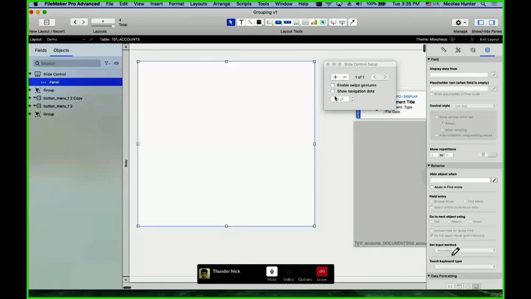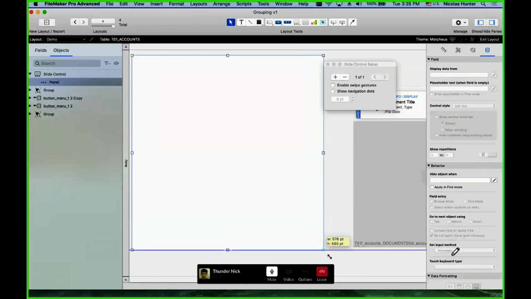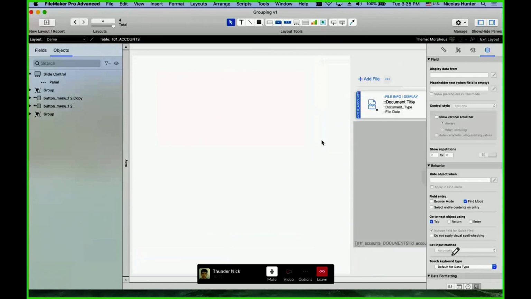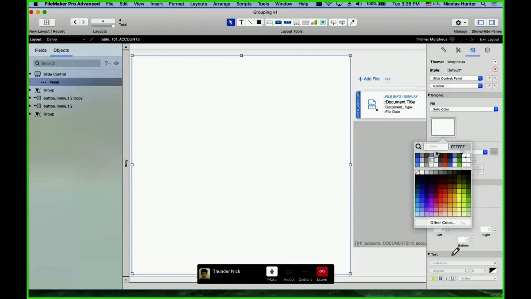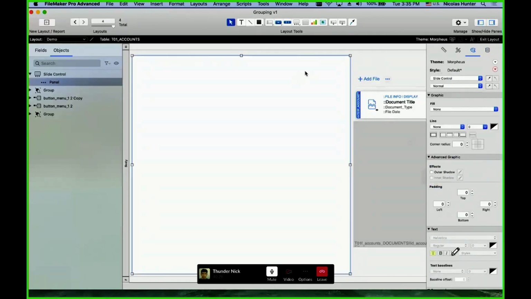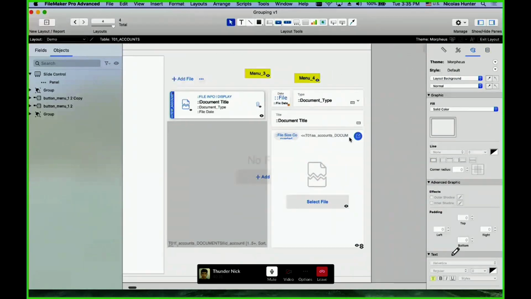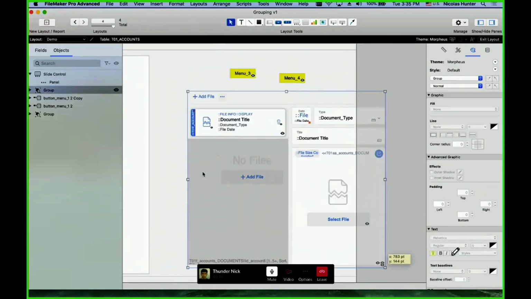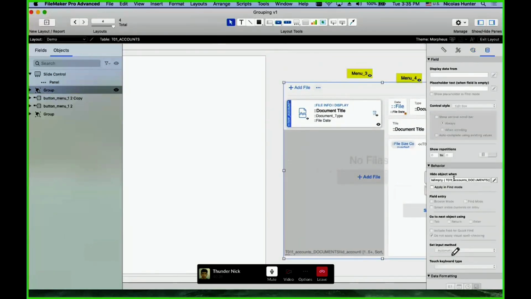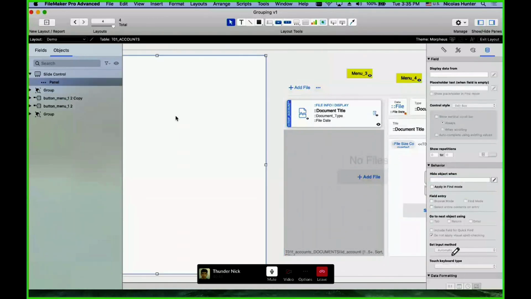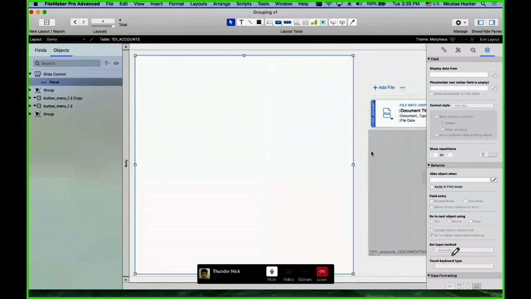I can remove those, and now I have a kind of free space here for me, okay? I have a free space here. So let's make a border here. This is my space. So now I can see here, I have this object here, right? And I have this group here. So what I'm going to do, I'm going to get the hiding condition of this group, and I'm going to apply it in the slide, in the first slide, this big slide.